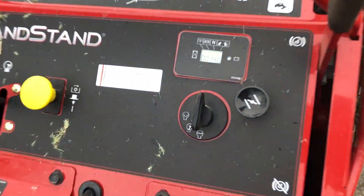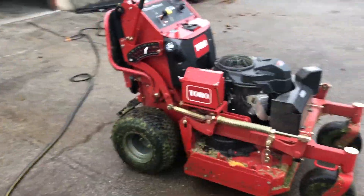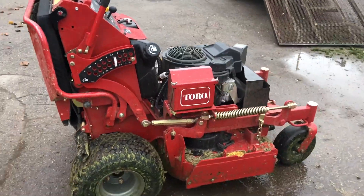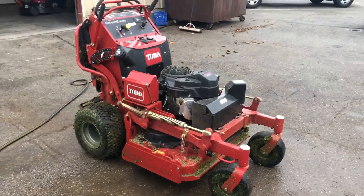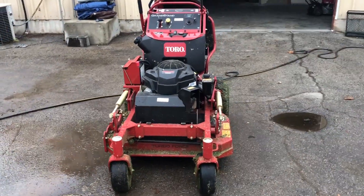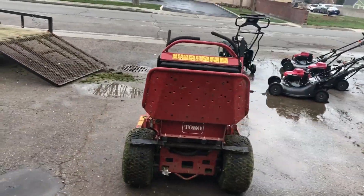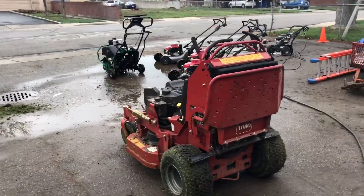After the first week the mower has 14 hours of use. The crew leader kept notes on how many lawns it didn't fit into, and it couldn't fit into like four or five yards. We tagged those lawns — if we open up a new route with someone using smaller mowers, they'll do those houses since the Grandstand won't fit in the backyard. Which is pretty amazing, because this is a 36 inch mower — it's really thin and skinny — and it still won't fit into some gates. That's insane.